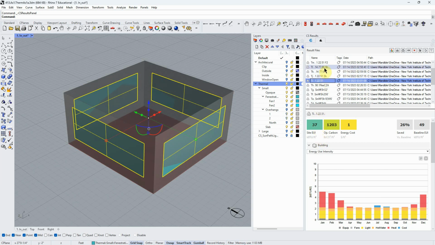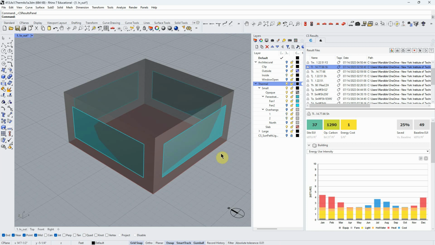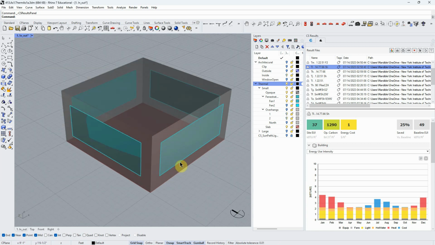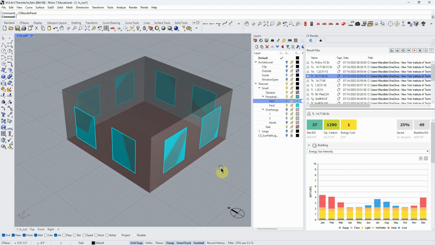So the point here is simply that there's a lot of tuning you can do with this, and when you get into a project you're really taking seriously, it's something you probably will want to do. Of course, this is a tiny little building. We're just playing around here. The dynamic's going to change when we get larger. So what else could we do with glazing? Well, of course, we could use less of it. So I'm going to do a run with this glazing setup.